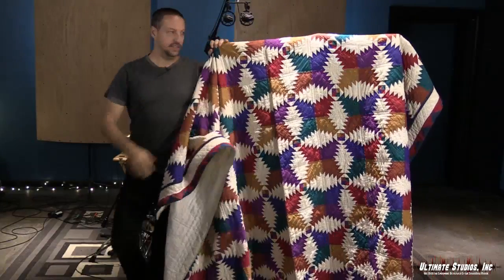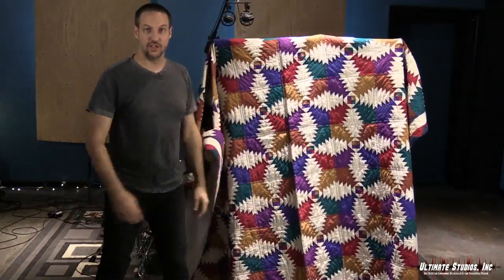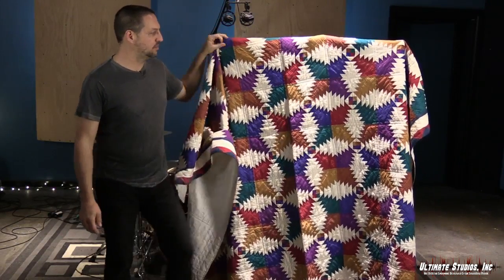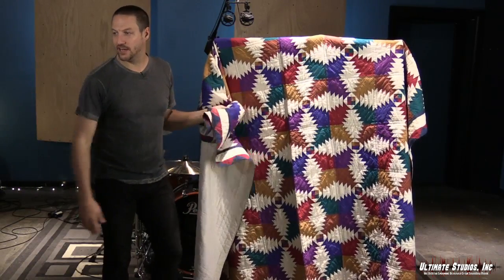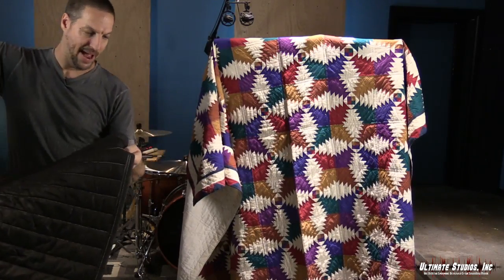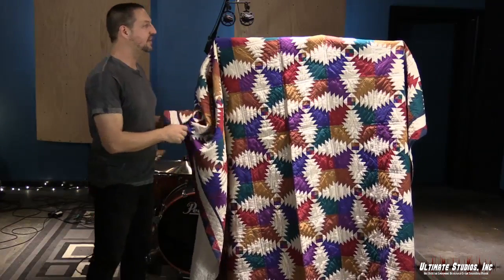Now, this is really just going to kill high-end reflection, some slapback off the walls of cymbals and room sound. It's not dense enough. We're going to use packing blankets, which is usually what I really like. You can see this, but the packing blankets are a little more dense. This is a quilt that is actually pretty heavy.